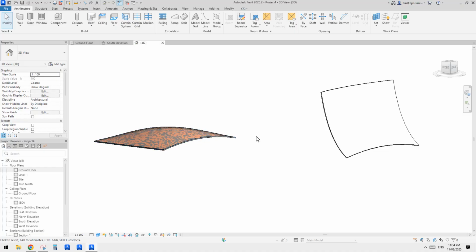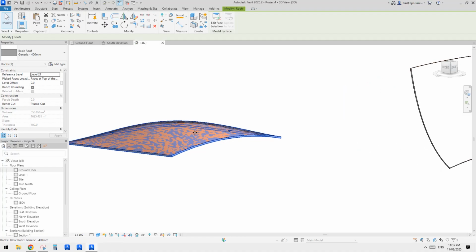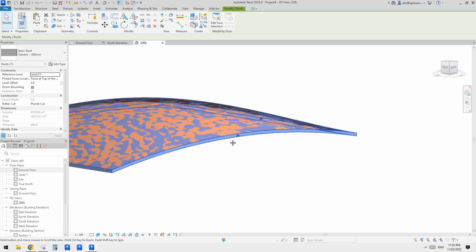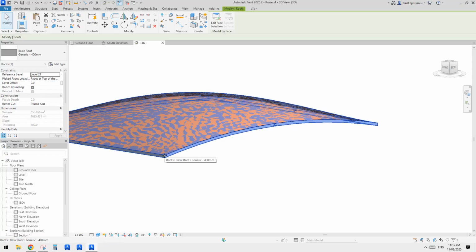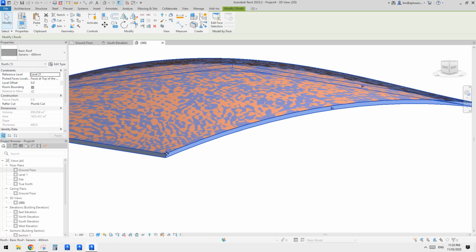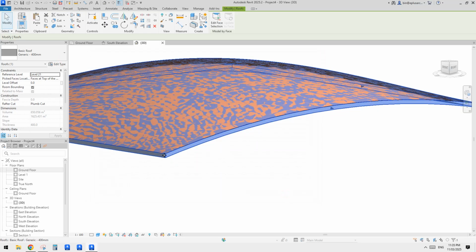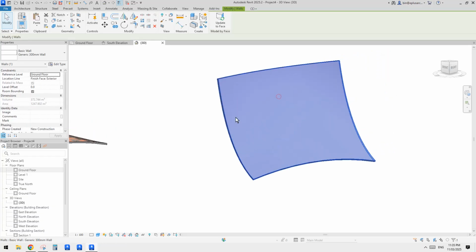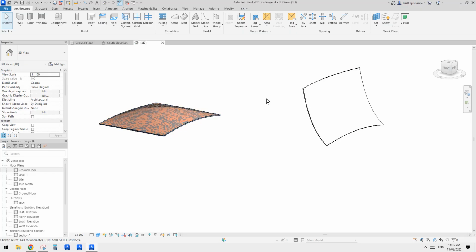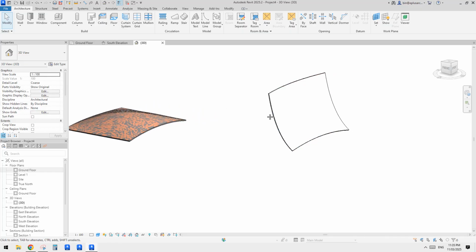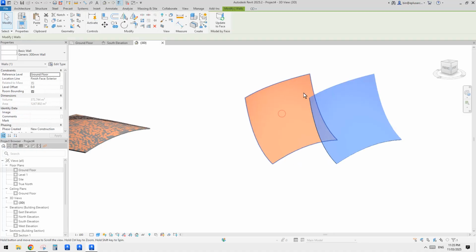The reason why we use roof for the horizontal surface is because of how Revit creates this. Imagine the thickness of the roof goes vertically, and for walls it's horizontal. So if you try to create a roof on this surface, sometimes it won't work.